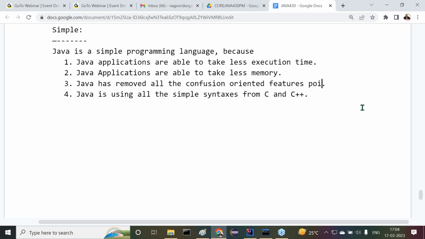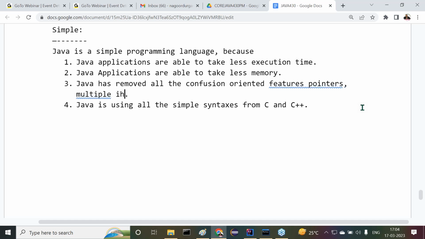We can understand, like pointers, multiple inheritance, and so on and so on. So many things are available. These are confusion oriented features. So these features are not allowed by Java. It has removed these features from the Java programming language. Because of that reason, we can conclude that Java is a simple programming language.